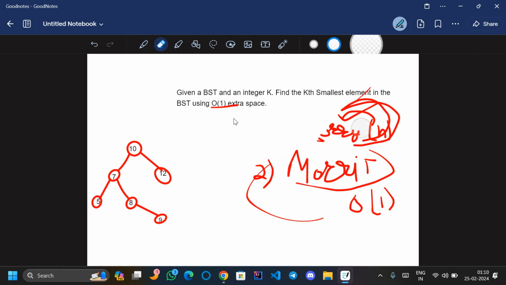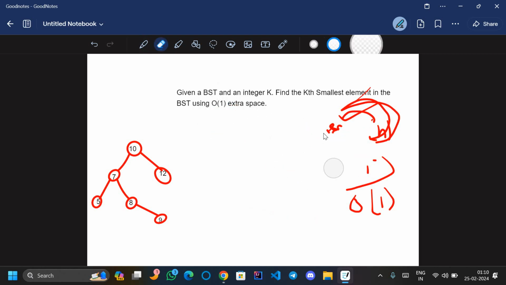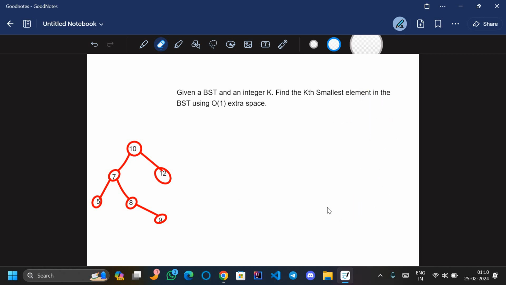First approach. So what does the first approach say? First step: if you see that this tree is a binary search tree, I hope you know the binary search tree.